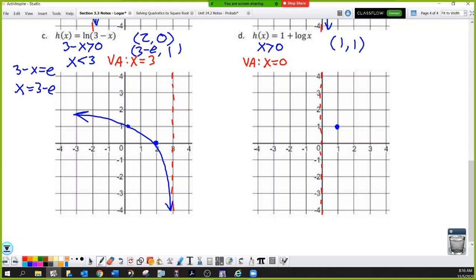And then lastly, special log is you want the argument to match the base. We want log base 10 of 10. The only way to get that is to plug in 10. What this has now is 1 plus log base 10 of 10. That's 1 plus 1, or 2. Again, that 10 is way off the grid. So when you sketch this thing, don't get anywhere near the 2 as you come up. It'll be a little while before you get to 2. You need to go all the way out to x equals 10 to get to y equals 2.